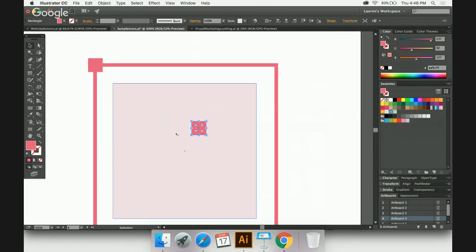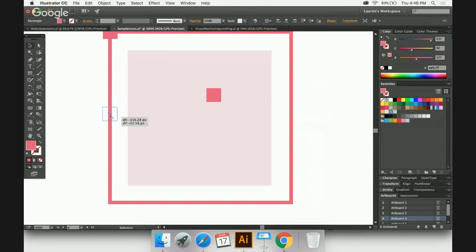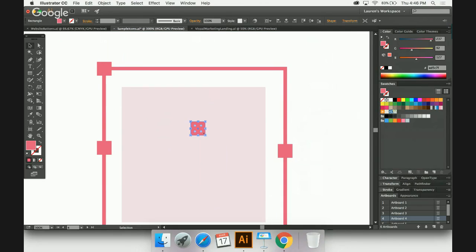Oops. Zoom in a little bit more. Hopefully you all aren't getting dizzy. I'm just copying and pasting these shapes. It goes to show you that it doesn't have to be super complicated or time consuming. This is what I want you to take away from this. It doesn't have to be complicated or time consuming to create custom graphics. And once you come up with a distinct style, it's really easy from there.